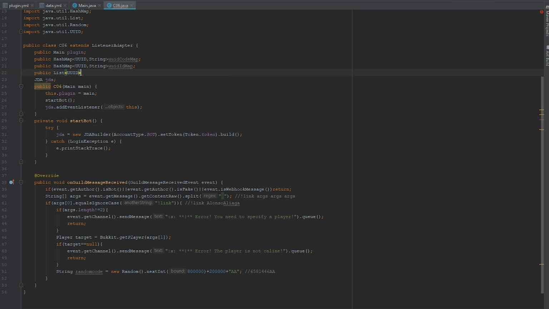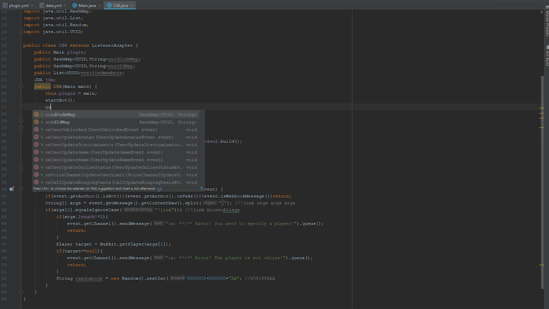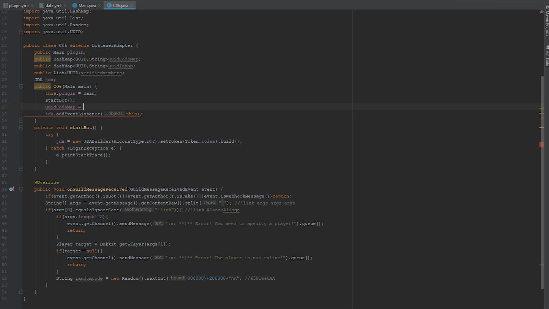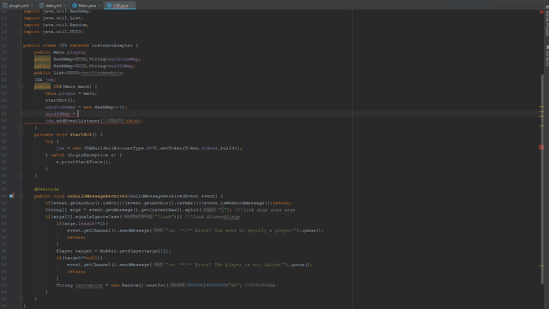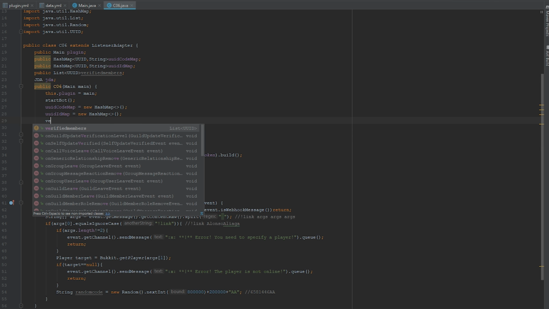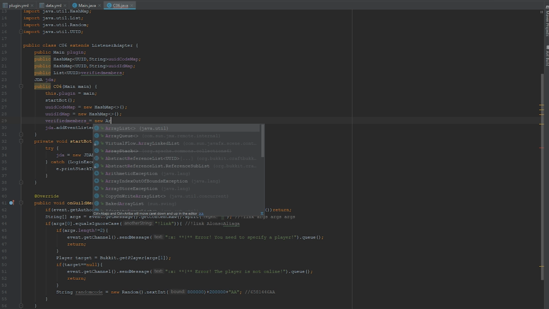Import and verified members. I need to initialize those variables. UUID code map is equal to new hash map. UUID ID map is equal to new hash map also. And verified members is equal to new array list.